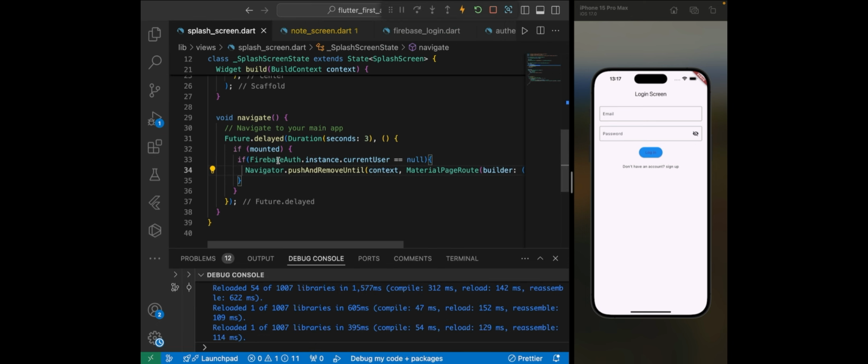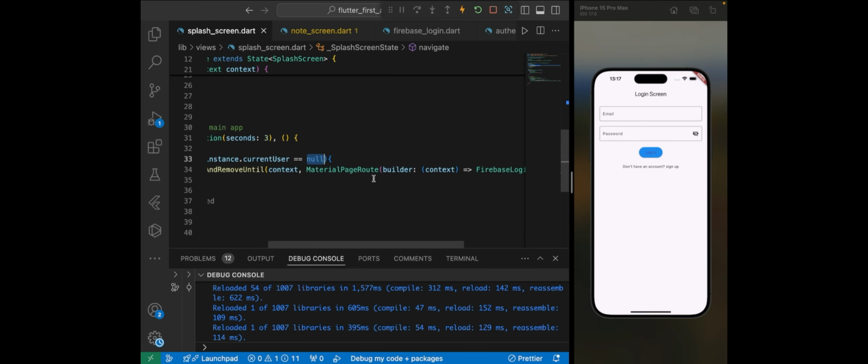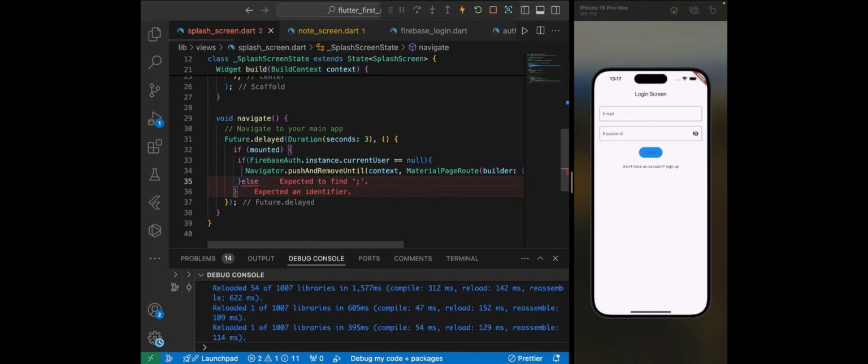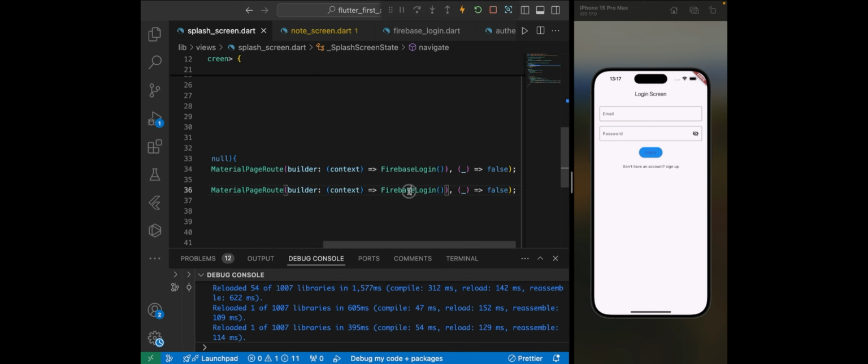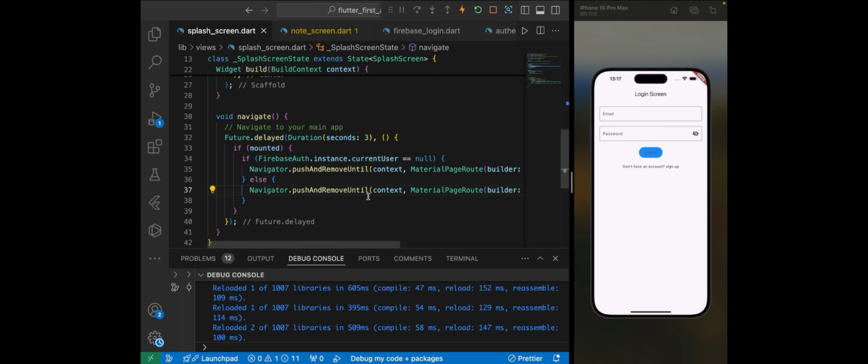If FirebaseAuth.instance.currentUser is equal to null, what happens? I'm taking them to the Firebase login screen. But if user is not null, I'm going to take them to the home page, which is our dashboard. All right. So now from the dashboard, users will be able to log out from the app. Right. I hope you guys are following.